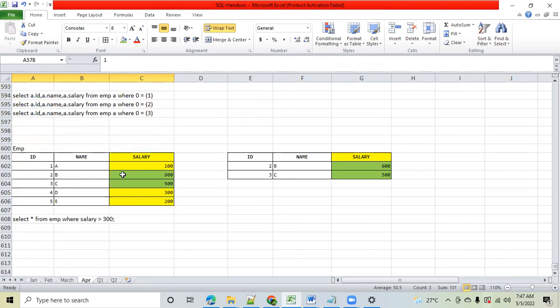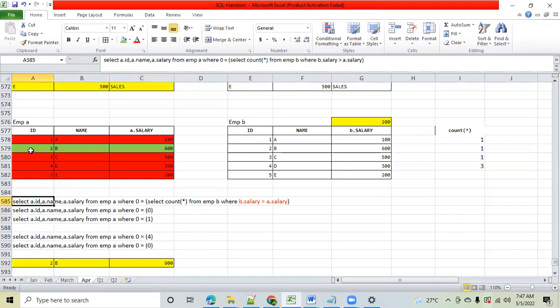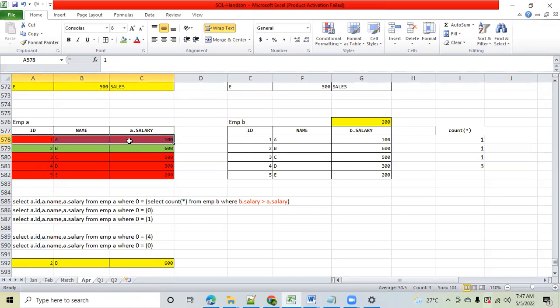Any question? Yes, Tanvir. Okay, you all agree that for this condition, all the records will be scanned in one go, and then finally it will show the output. But here in this query, it is taking each and every record, it is processing it, it is checking for the filter condition, and then it is displaying the result. First of all, this is clear, right? You all have understood this. Next one.